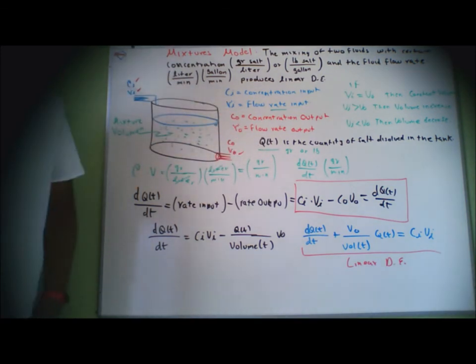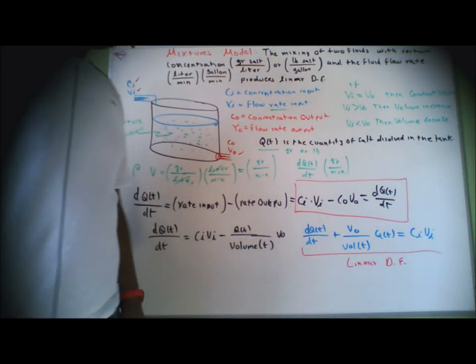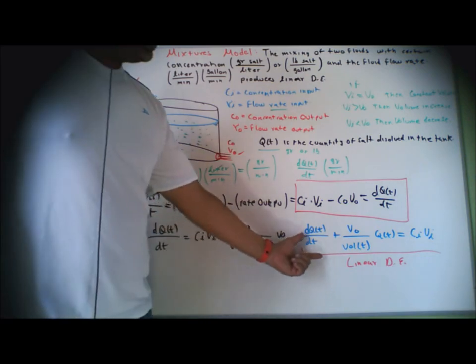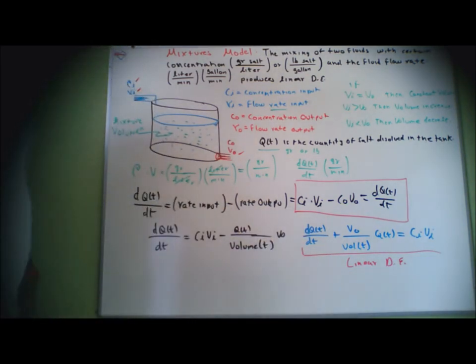So in the next video we are going to see an example of how to solve these kinds of problems using this differential equation. Just keep in mind this part of the differential equation. And again, what the problem should give you is the concentration input, flow rate input, and the flow rate output. The rest you have to calculate.